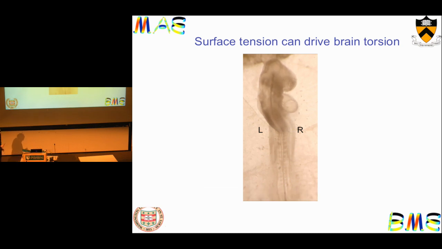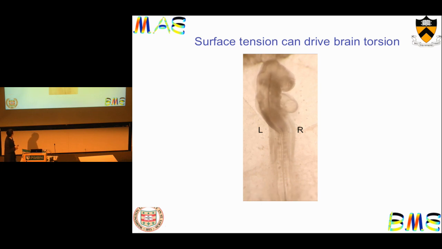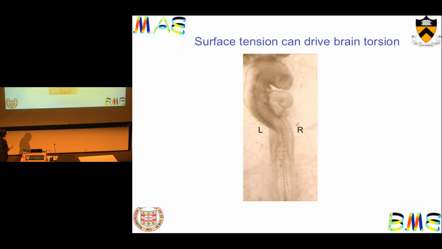You can see the heart is beating. We simply lower the level of the culture media, and you can see that by applying the surface tension, the embryo immediately twists to a position that's comparable to a control embryo. And that's in real time. Question: it looks like it tends to go torsion to protect the heart. Is that the direction it goes?